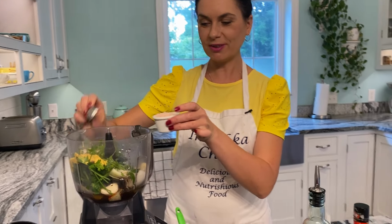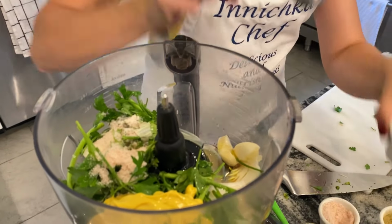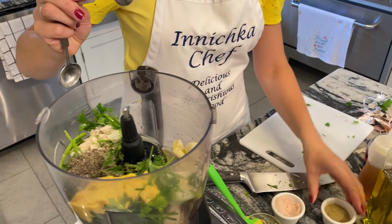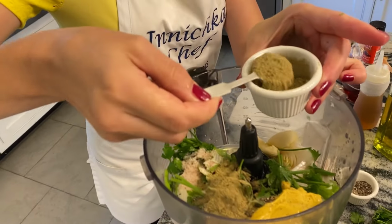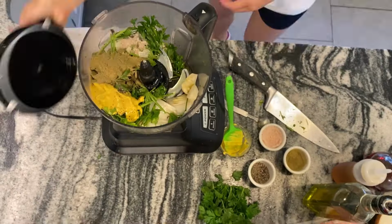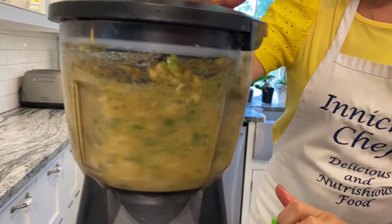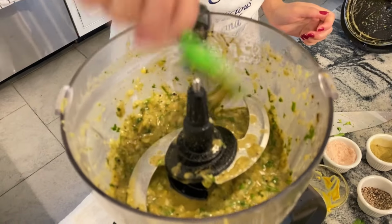2 teaspoons of salt, 1 teaspoon of black pepper, freshly ground. About 2 teaspoons of thyme. Very easy.